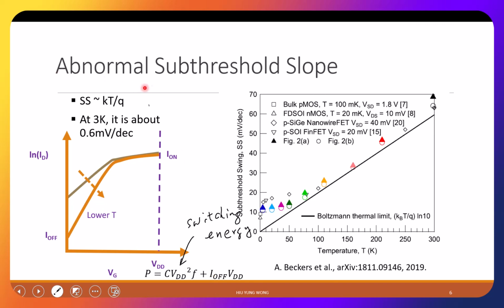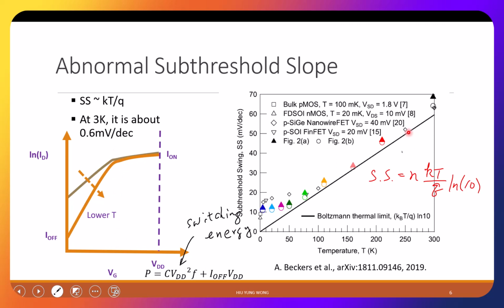Now, that is one thing. But, as I said, we have abnormal subthreshold slope. So based on the equation, what is the equation for the subthreshold slope? We expect such subthreshold swing, or sometimes we say subthreshold slope, is N times kT over q times natural log 10. So it should scale linearly with T. If T goes from 300 to 3 Kelvin, I expect this to improve by 100 times. If you go to absolute 0 Kelvin, I expect that I have an ideal switch. I can turn it on and off vertically, like this.